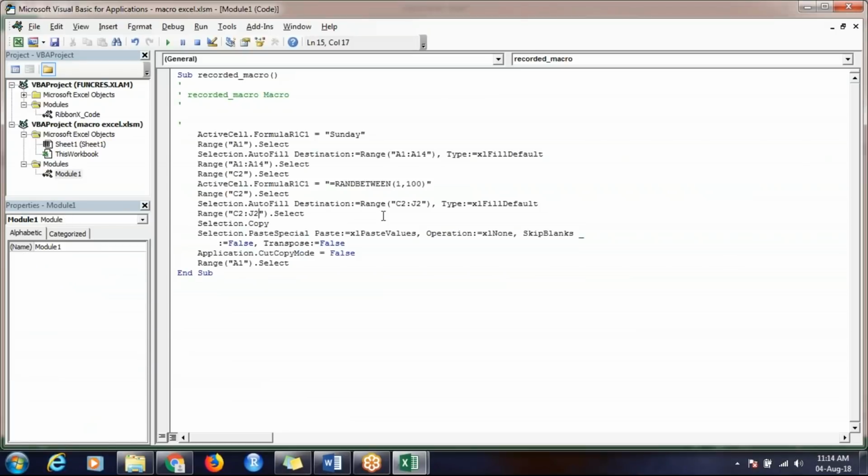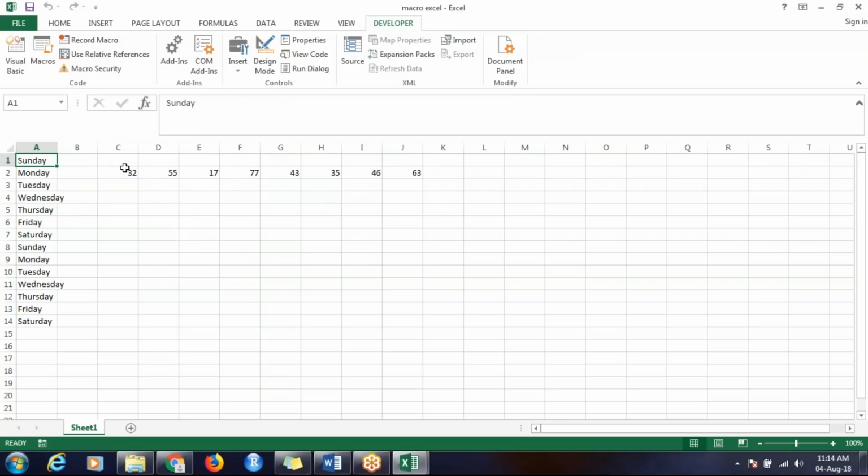So that was a step that didn't work for me. I was expecting that it will pick the entire range, but what happened is it has extended only along the rows or only along the columns. So I think at a time it will work only in one direction, either along the row or along the column.